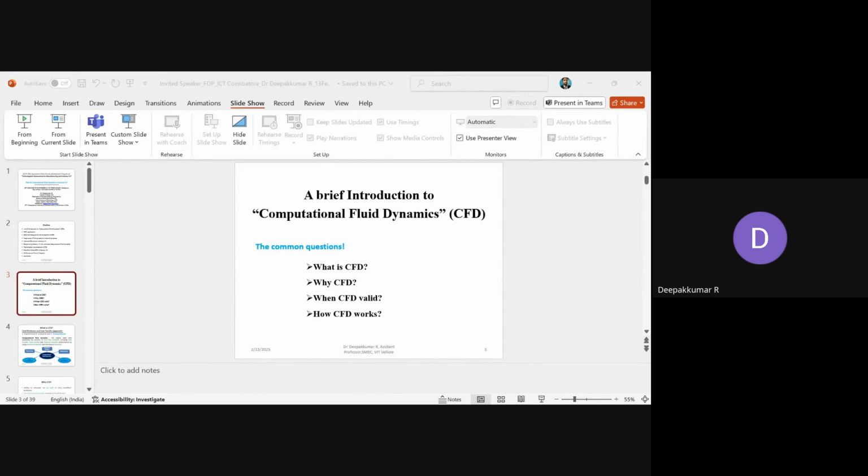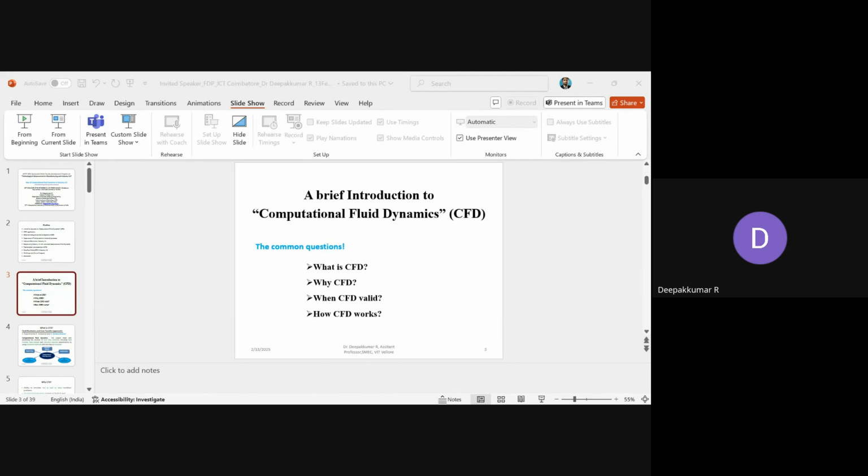So this algebraic equation solution will give the solution of pressure, temperature, velocity, and all other required data, depending on the problem, at each and every grid point of the computational domain. So finally, what you will get is the velocity field, the pressure field, temperature field, density field. Suppose you are working on a mass transfer problem, you get mass concentration; if you are working on multi-phase flow, the different phases; and for combustion, the different combustion products, everything you can get. So this is the background of CFD, how it is working.